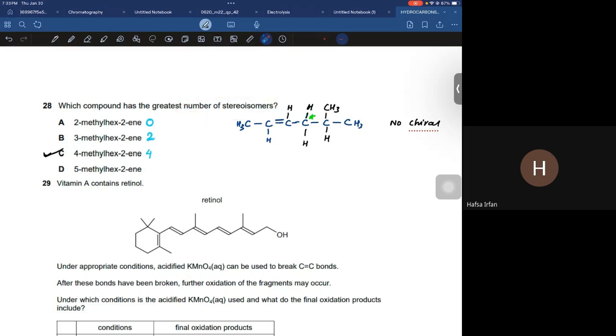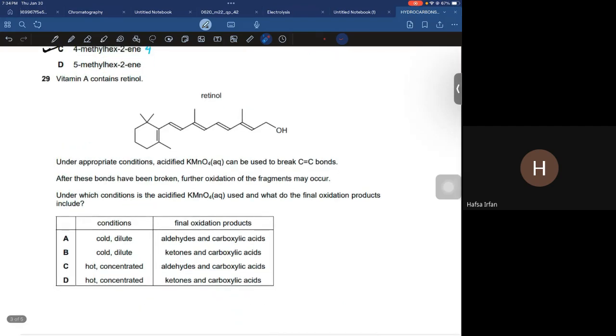So you can see this question would spend you a lot of time, but if you have a good grip on isomerism and naming of organic compounds, it would be very easy for you. Right now I'm teaching you, so that's why it's taking time, but when you do it individually, hopefully it won't take a lot of time. All the options are exactly similar; you just have to change the position of the methyl group.